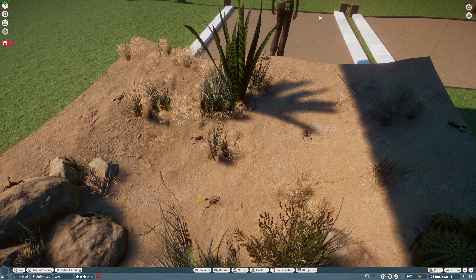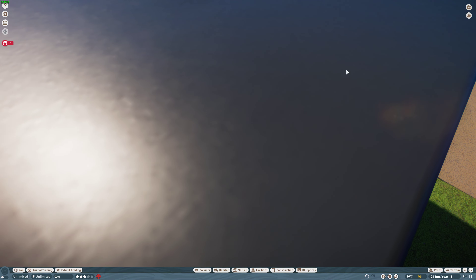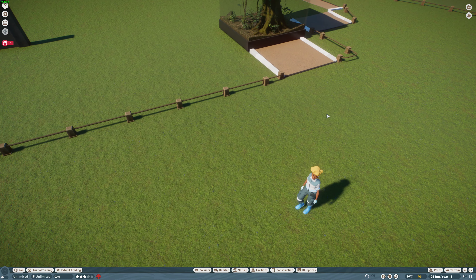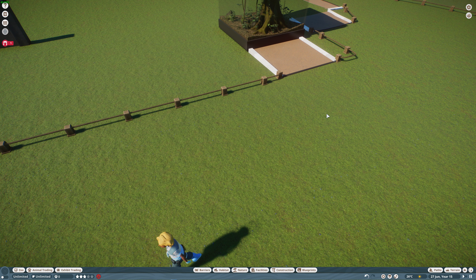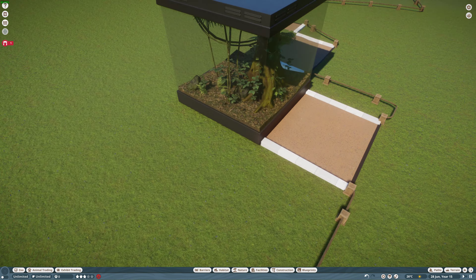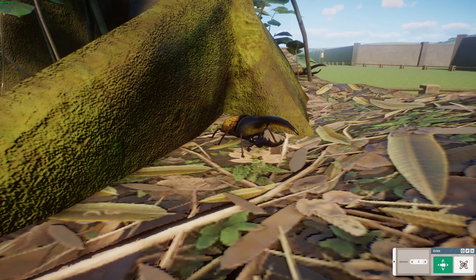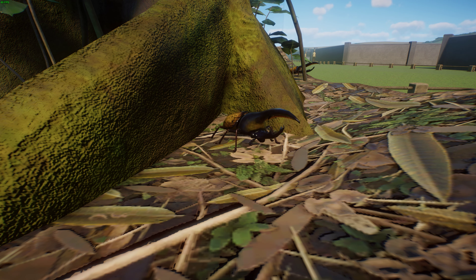Both the frogs and the Flat Rock Scorpion were done by Leaf and Scott — Scott likely does the model and Leaf does the coding. Next up is one done by Leaf and Nicholas Lion Rider: the Hercules Beetle. This is the male. The Hercules Beetle is a species of rhinoceros beetle native to the rainforests of Mexico, Central America, South America, and the Antilles, and is the longest-living species of beetle in the world and one of the largest flying insects.